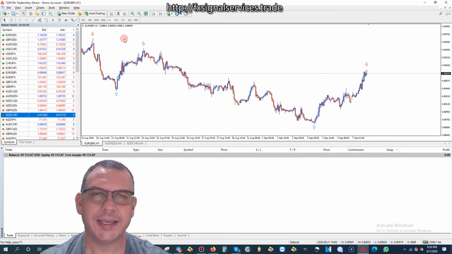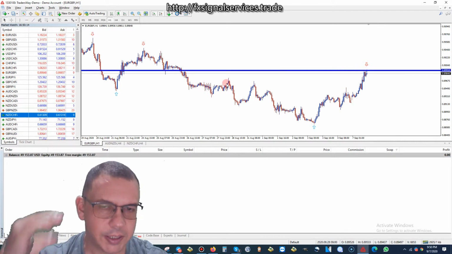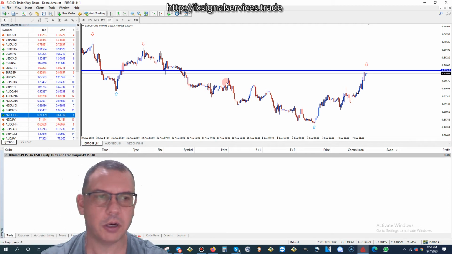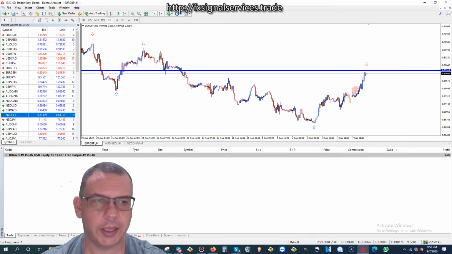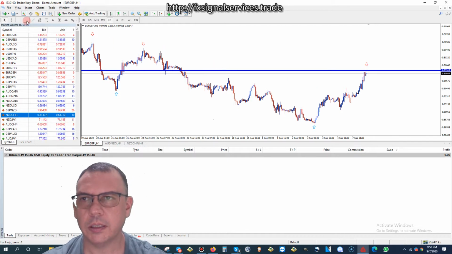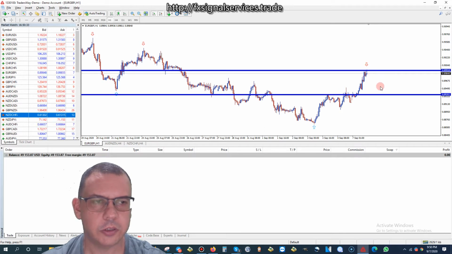To begin with, on the 1 hour chart, I want to mark this resistance right now. I know that's the high point right now. Now we're going to go down and mark another low point. The problem is we have a low point here, and I don't think it's going to drop that far. You have to kind of eyeball this, but we have a strong resistance right here. It's going to drop a few hundred points at least. We have a strong support here, resistance here, kind of resistance here, and support here. So this is a good marker right here.